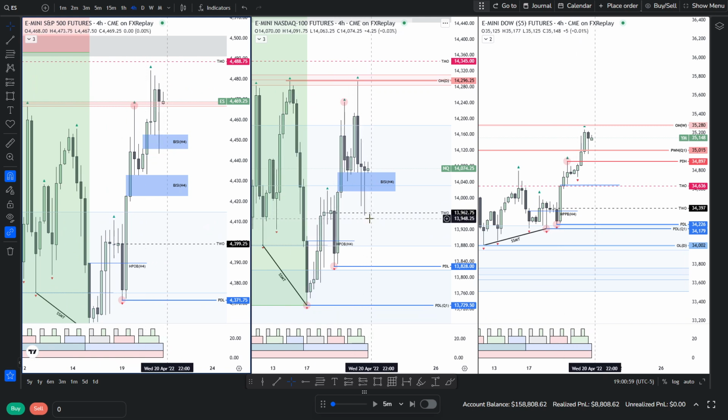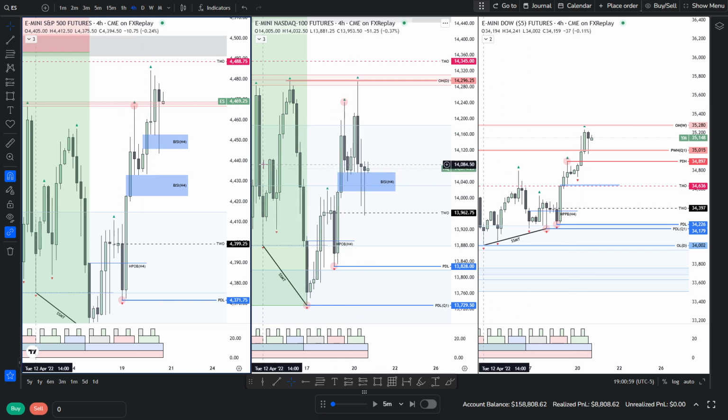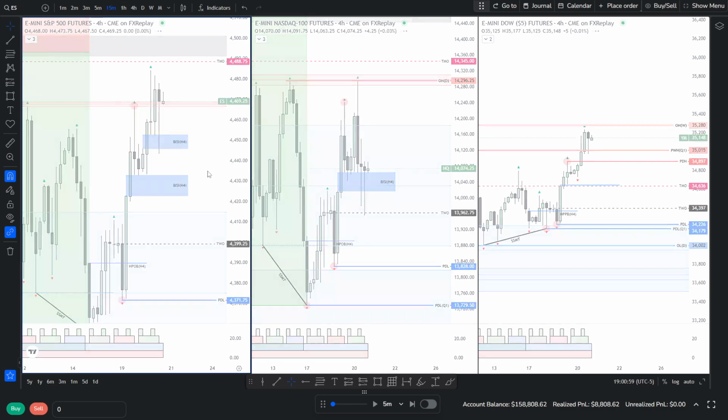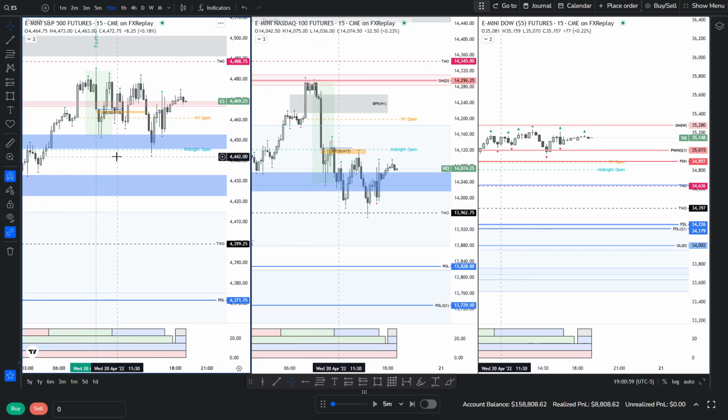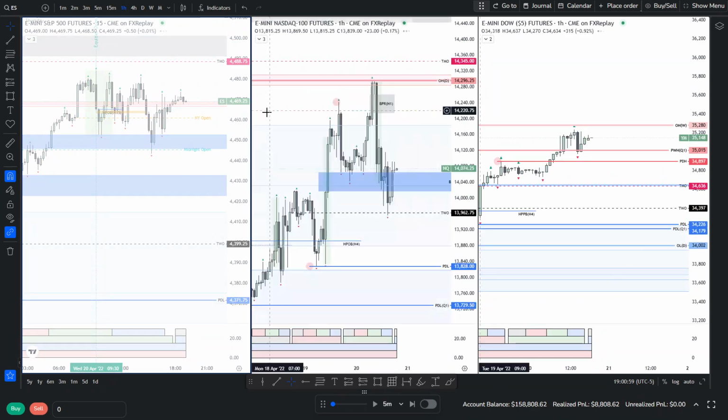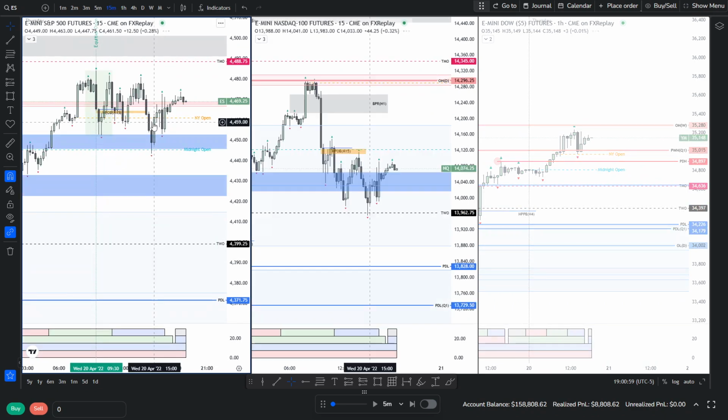That H4 balance there. Price traded through. So this BISI down, this BISI here, the higher BISI of the H4 is clearly supporting price higher. Drop down to the M15. We did have SMT. Yeah, probably wouldn't be for me anyway. But let's just get rid of the stuff on the M15 whilst we're here.